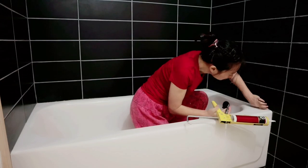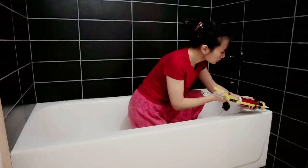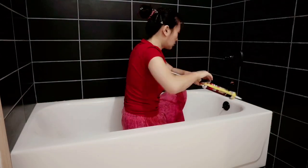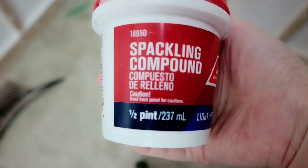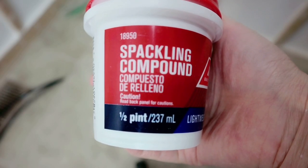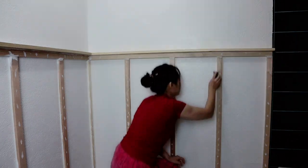After putting all the boards on the wall, I did caulking around the top and the gaps between the boards and the wall, and used spackling putty for the wood joints and the nail holes. And then I gently sanded it down with a 220 sanding sponge.